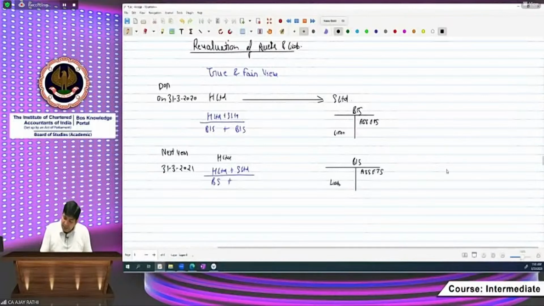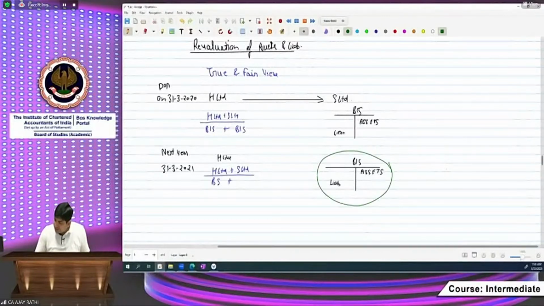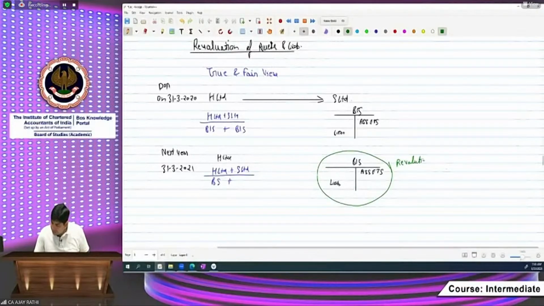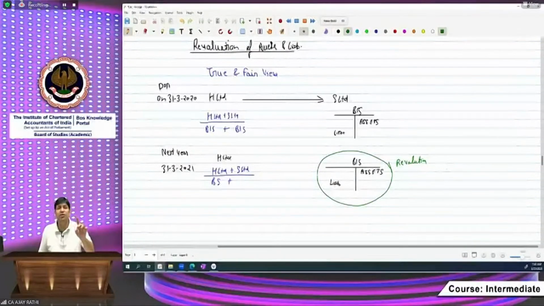So first we have to reevaluate this balance sheet. First we have to reevaluate this balance sheet for the purpose of consolidation only, because we need to prepare the financial statement on true and fair view. Beta, holding company is having the control. Yes. What the control overall in the market he is having, that must be accounted for. Yes, that is the main purpose. And thus the balance sheet of subsidiary company must also be revalued first at market value, so that the real control by the holding company will be represented by showing the consolidated financial statement.